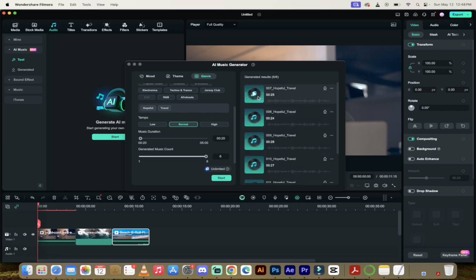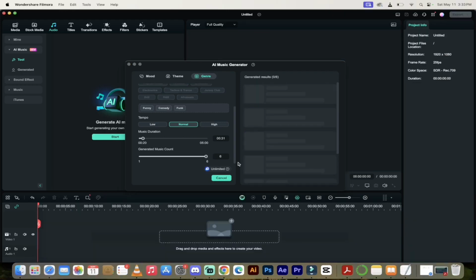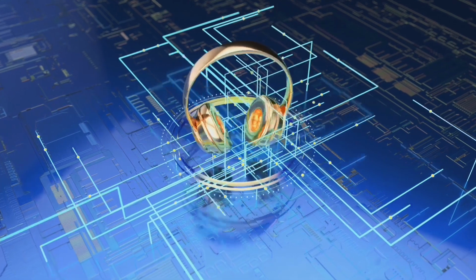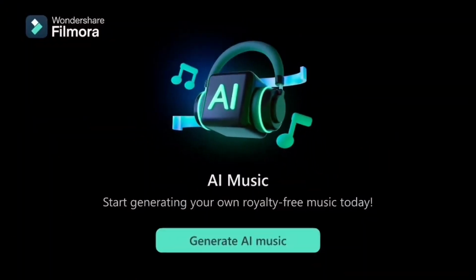All right, the first thing I'm going to show you is how to generate AI music inside Filmora 13. This is a new AI functionality, and essentially, it allows you to create your own songs inside the editor. And instead of paying for an expensive subscription fee like a lot of people do, well, just do it here all in one, all at once. I'll show you how to do it.